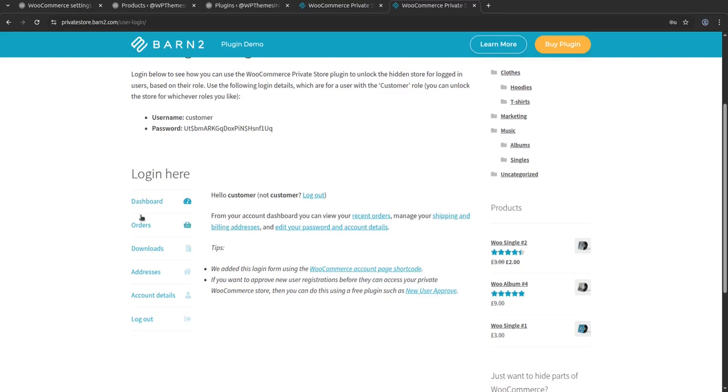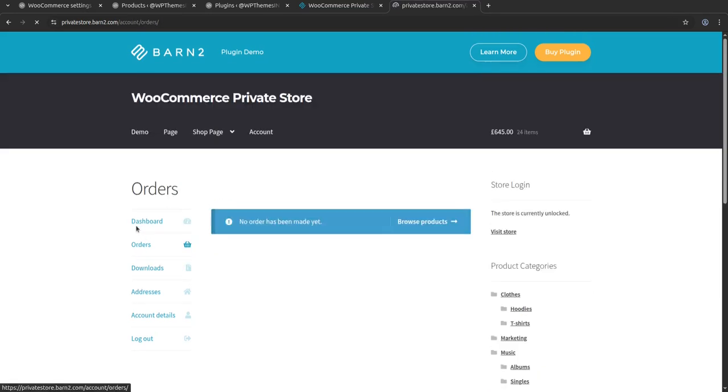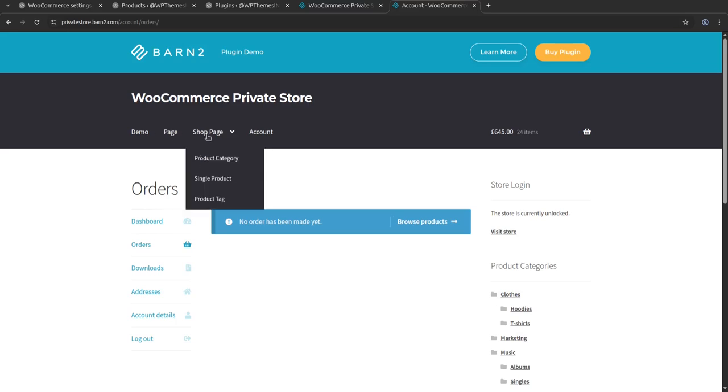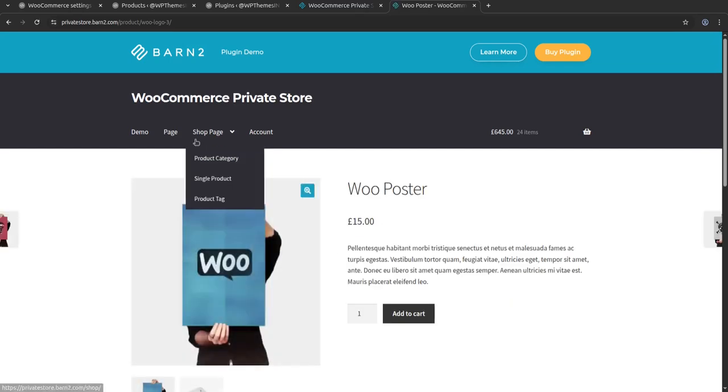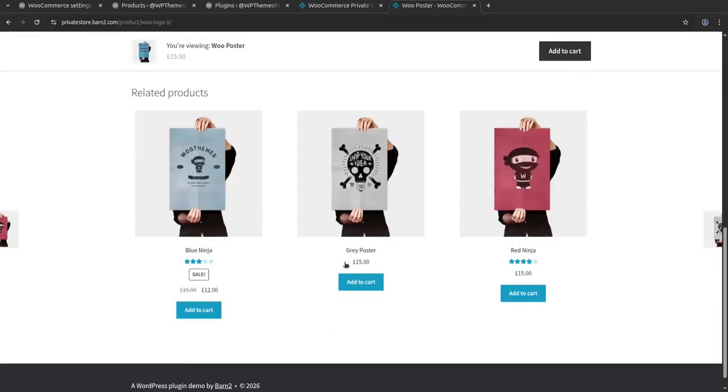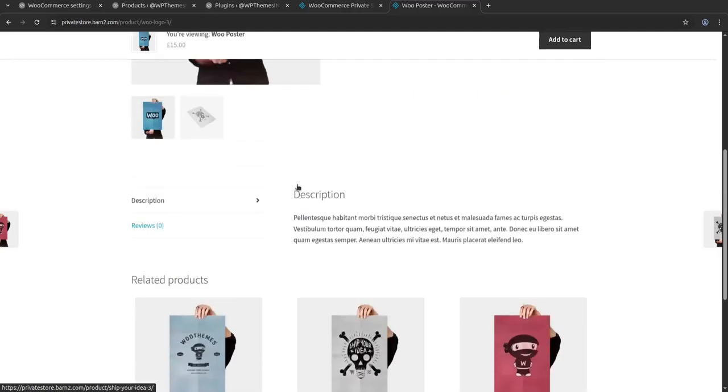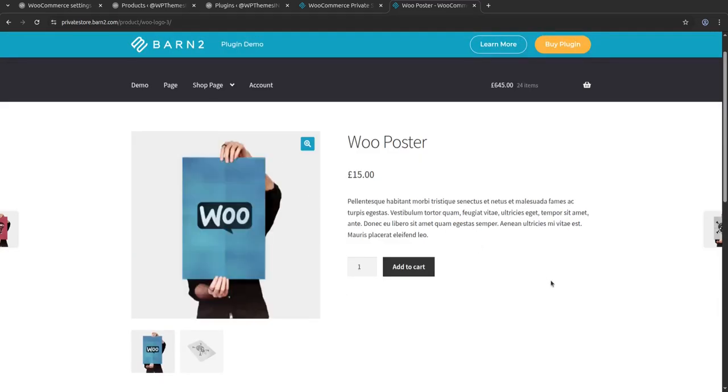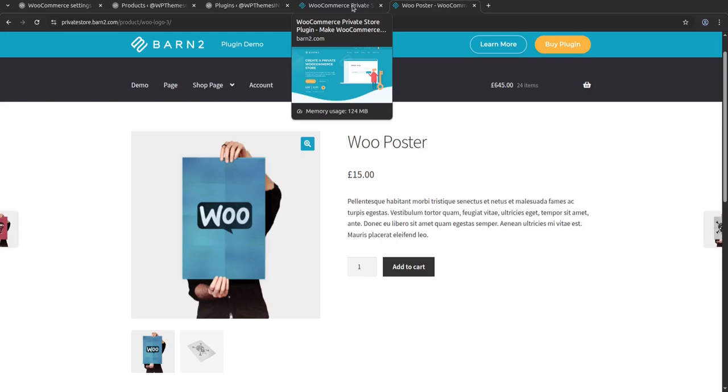Now I'm logged in, and I can check the orders, if any, or the products or shop page, a single product. Similarly I can access everything on this store like a simple e-commerce. But until I am logged in, I cannot see any of these details of the e-commerce area.